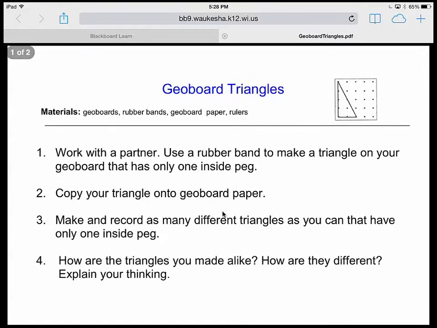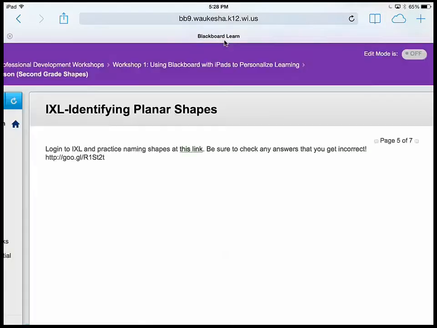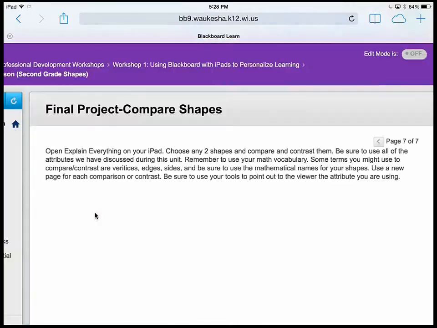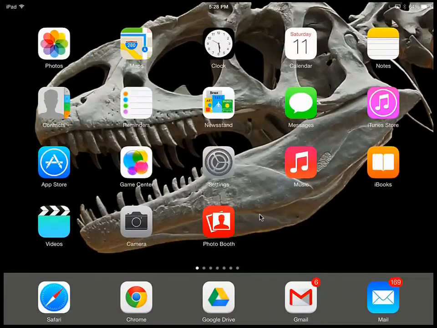So we'll close this out, get back to our lesson. We can see we have some links to IXL lessons where students would tap on the link to bring them to the IXL login page, and then again a final project where students would be creators of content as they work through their project. So here we see some complete lessons in Blackboard.